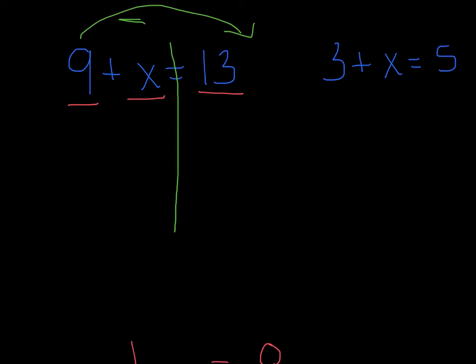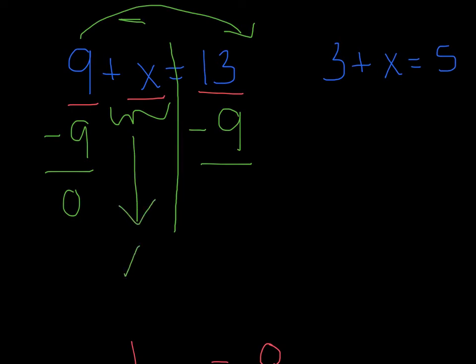Okay, the way we do it is by taking whether it's a positive or negative. At the moment, we don't have anything before the 9, but we need to assume it's a positive 9. So the opposite of a positive 9 is negative 9, or subtract 9. So what I do to one side of the equation, I need to do to the other. So 9 minus 9 is going to give me 0. The x was not affected, so I drop it down. X is equal to 13 minus 9, which is going to give me 4.